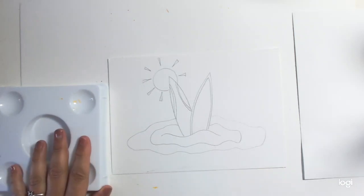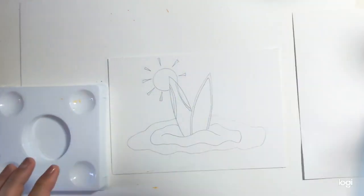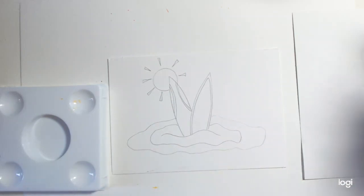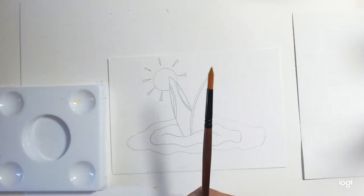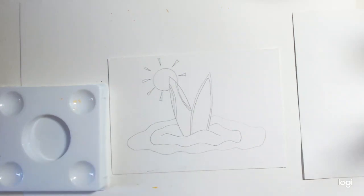You'll need your watercolour paints, whether they're tubes or whether they're like mine in blocks. You can also get watercolour pencils where you would colour it and water them down. You need watercolour brushes. They don't have to be watercolour brushes, but have brushes of some kind. You'll need a little palette of some kind just to mix your colours in. You need a jar with some water to wash your brushes.